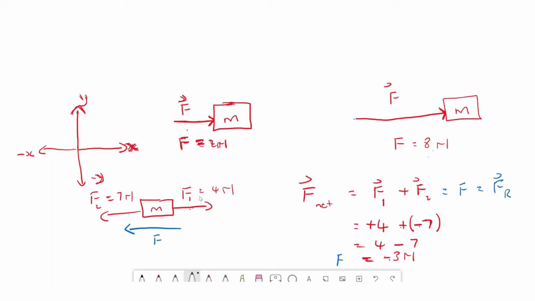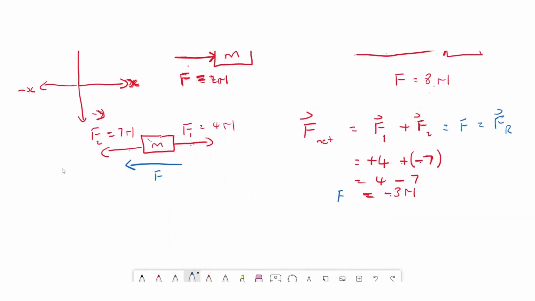All right, so this is how you can actually find the resultant vector, the resultant force, if you have more than one force acting. If this object was moving, this object would actually move in this direction. You will get to understand later why we're saying that this object is going to move in that direction.